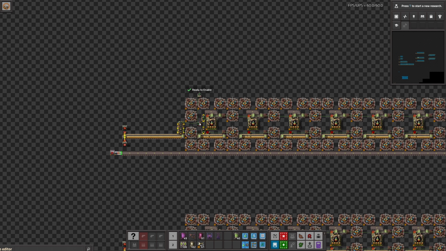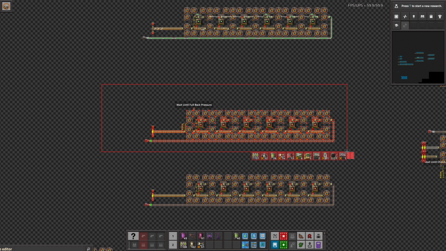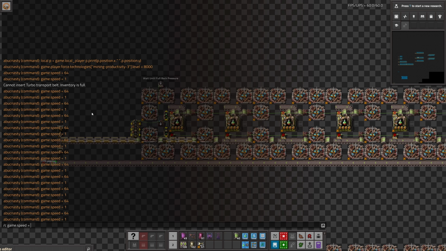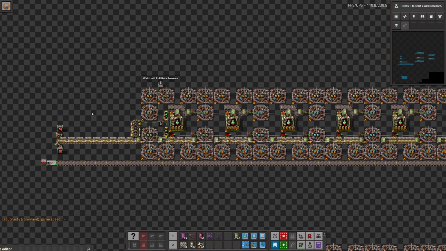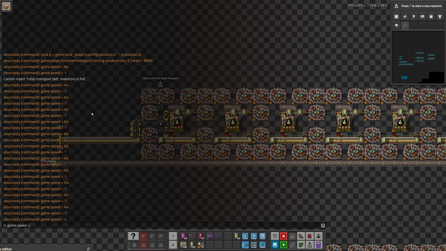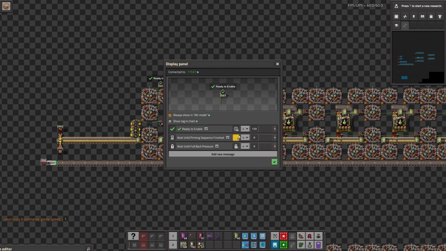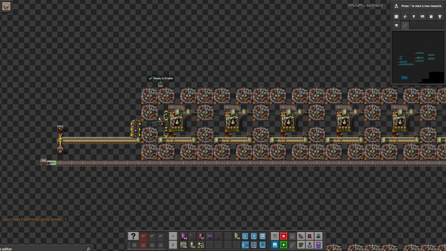So just to showcase how easy this is once you have this set up, the way that this would work is you paste down the blueprint, wait until there's full back pressure. So let's go ahead and just make that happen a little bit faster here. Cool, back pressure has been achieved. You do this visually. And then what you do is you just press the check mark. It primes the 2 items. And then the moment that the clock is over a value that you want, that's kind of how I do it, then it says, hey, you're ready to enable.